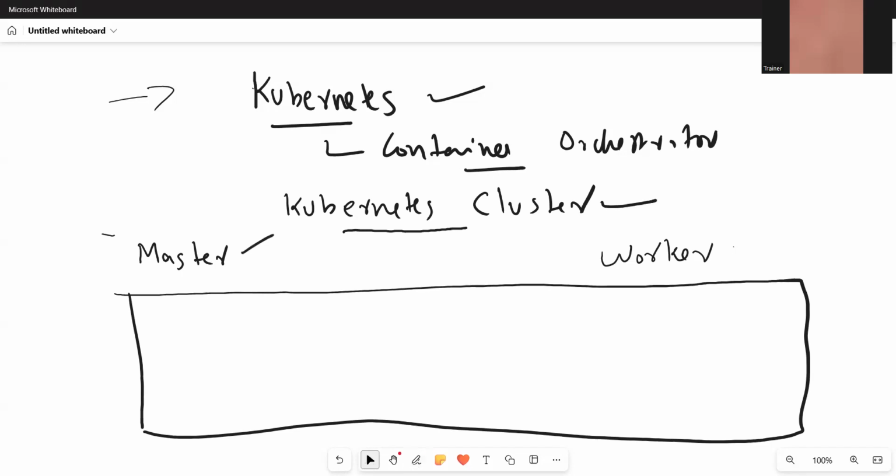So where are we using Kubernetes? We know we have a Docker environment to deploy container applications, so why do we use Kubernetes? Coming to the Docker environment, there are so many limitations. For example, if we run an application with a lot of services, like 50 containers or above for a single application.